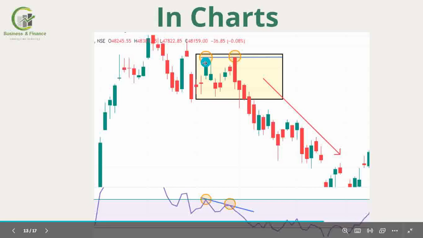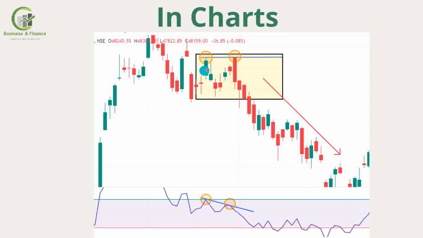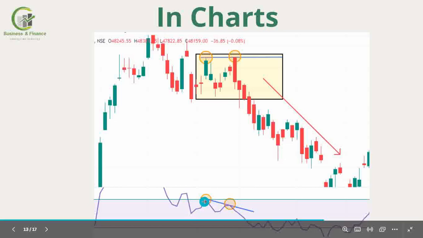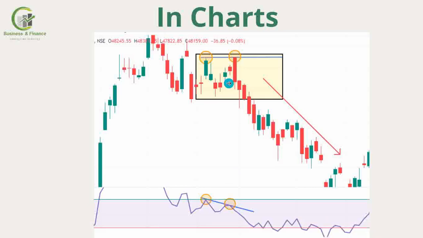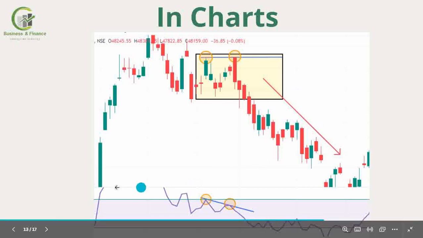Here you see the price has made equal highs, whereas the RSI is still making higher lows. So whenever the strong bullish candle is there, we can see the bearish reversal candlestick pattern is formed. We can observe and enter the trade just after closing that bearish reversal candlestick pattern and keep the stop loss above this candle with 1 or 2 buffer zones, and we can ride the bearish trend downwards.